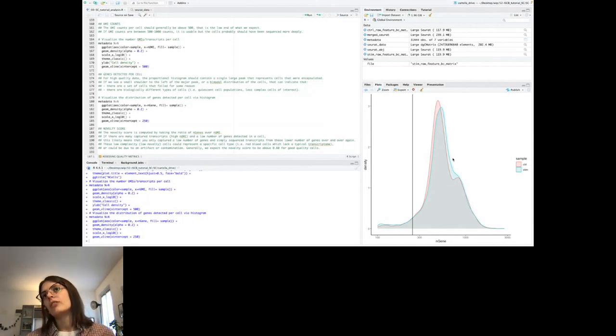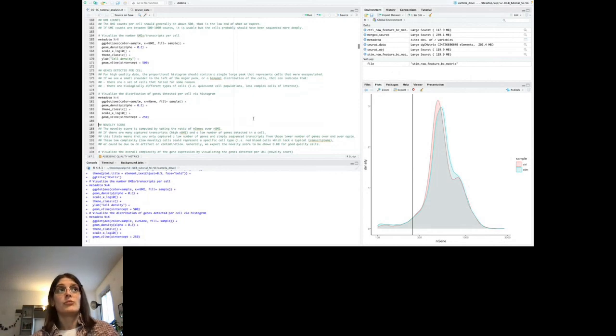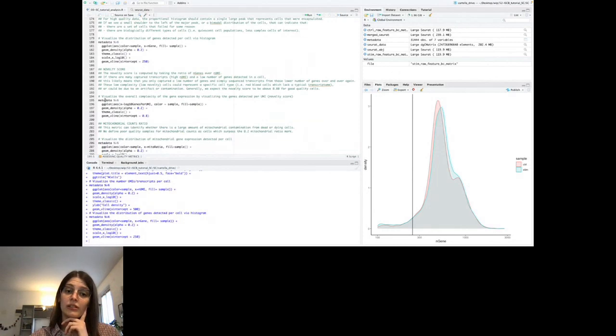And also the shape of this graph could somehow give you a little hint about the cell populations present in your sample. Because if we have, like here in the control, almost 2 peaks, no? It seems almost a bimodal distribution. And this will mean that there is a subpopulation which is richer in transcription. If, for example, we would see maybe a shoulder here, it would mean that maybe some cells are quiescent. I don't know how to pronounce it correctly, but they are not very active, let's say, okay? So just by looking at this graph, we can get some information about the heterogeneity in our subpopulations. Then we can also plot the novelty score, which is the one that we computed before, okay?